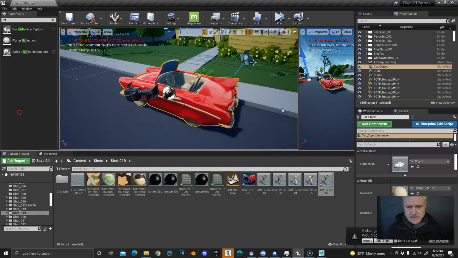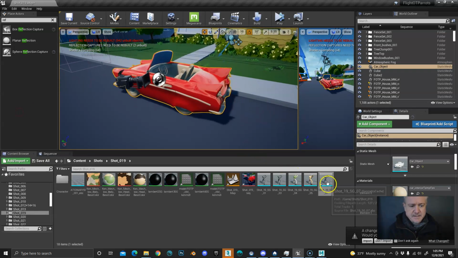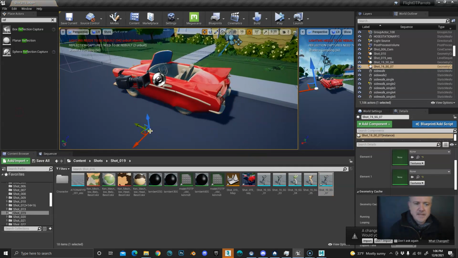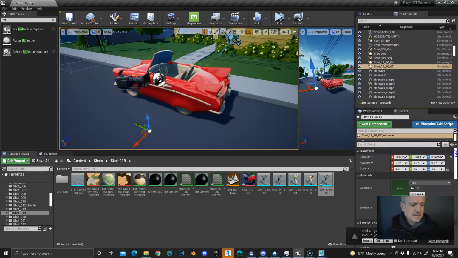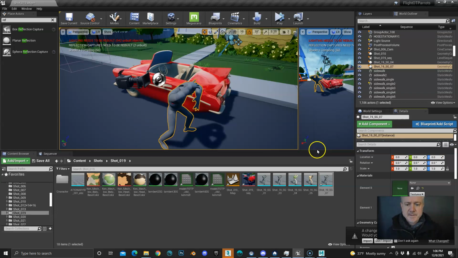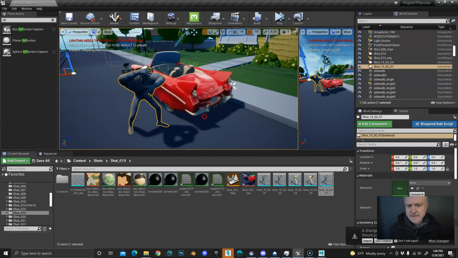So now that he's done, we can pull him in, and I'm not going to see anything, and that's because we need to zero this out. So we come back up to your location. You can see this is where the location is, and we just hit this little yellow back button. That should zero him out, and then he'll be in the right place.